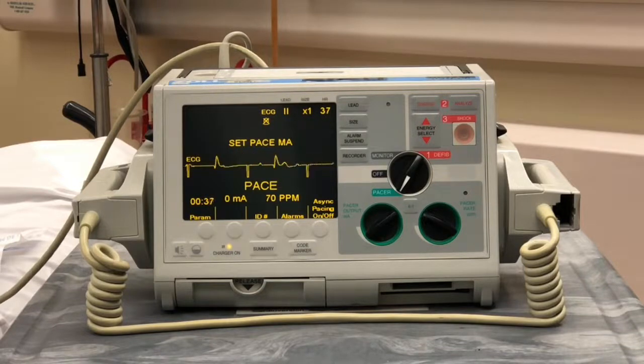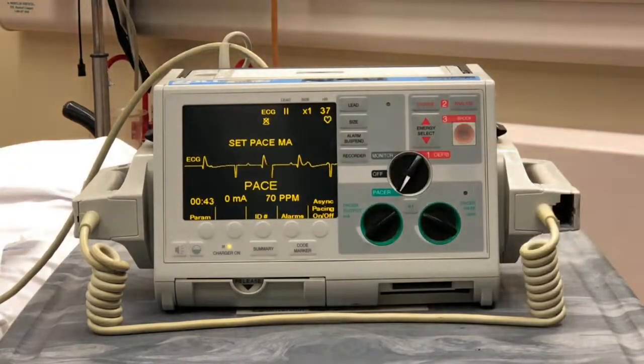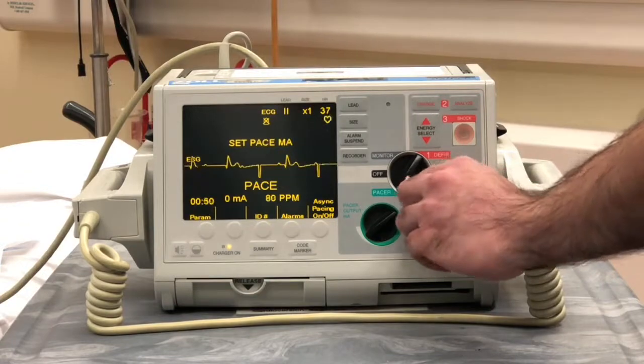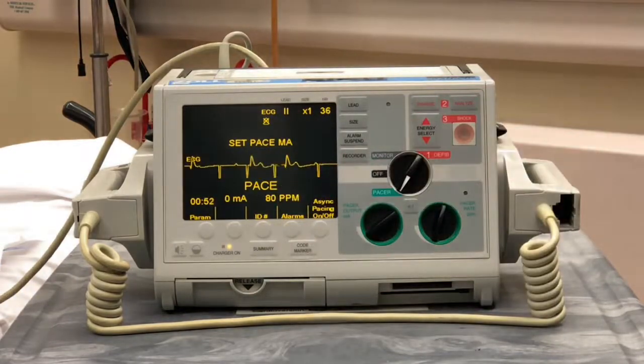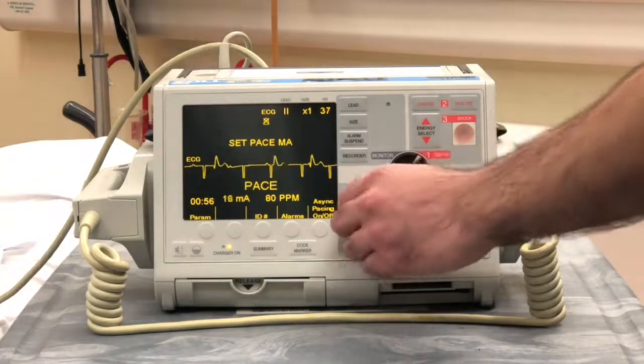Our defibrillator is set to a default of 70. Our physician is ordering a rate of 80. So we're going to turn up the rate to 80. And we are going to dial up our MA until we achieve capture.